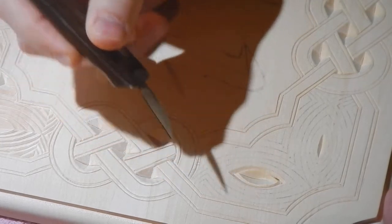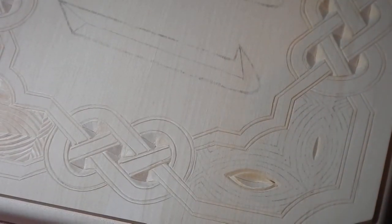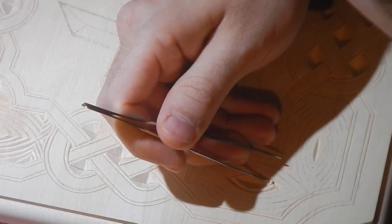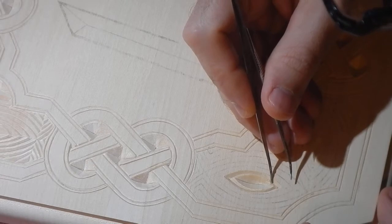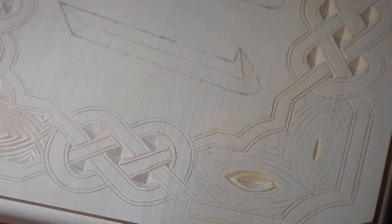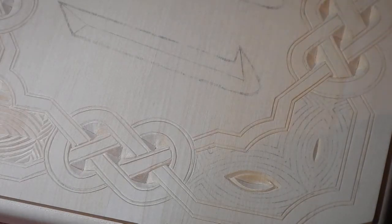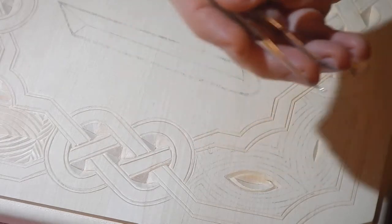So I'm gonna see if I can glue that down so I don't lose out on a piece there. Usually when I'm gluing stuff like this, I make sure that I keep more than I really want there, and then I can always cut it back away once the glue dries. But once I remove it, once it's gone, that's it. There's not really any going back, so I'd rather keep it. That piece came off, but I guess it looks like that might not have been necessary for this. So I'll push the glue into this little kind of sliver there.